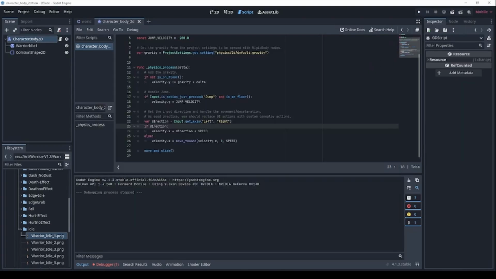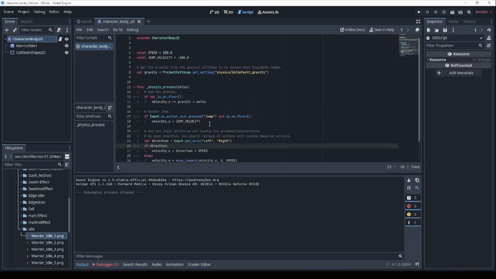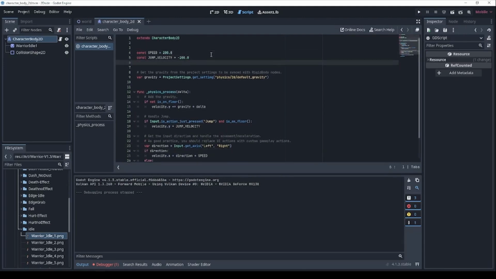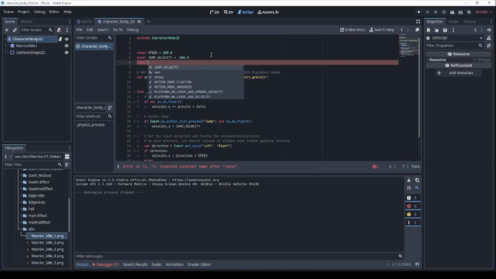Next thing we're going to do is add a double jump, because every platformer needs a double jump, as I like it. The first thing we're going to do is add a constant called double jump, because we want our second jump to be not higher than the first jump.